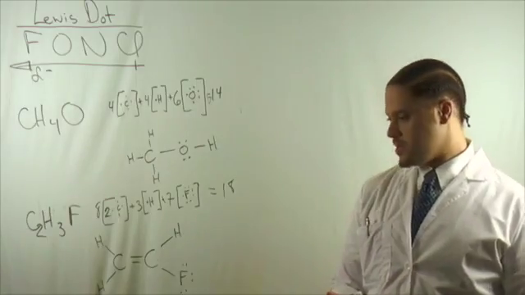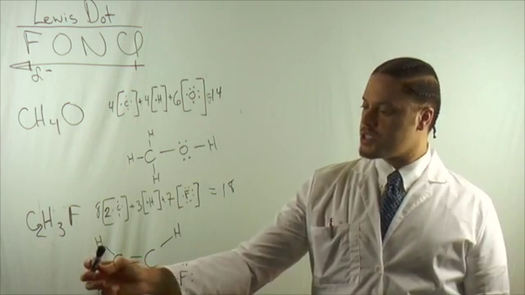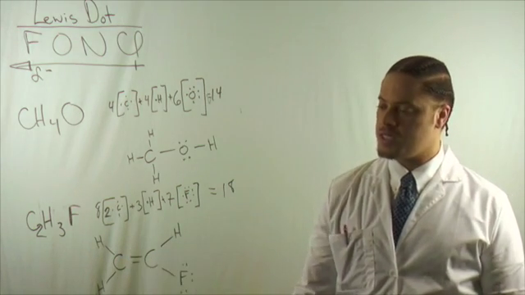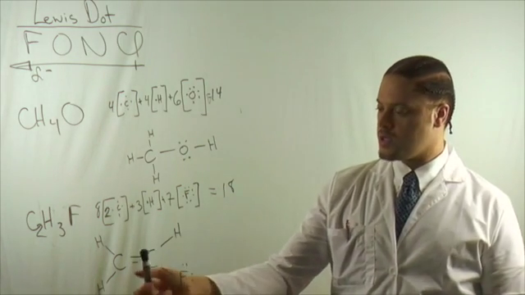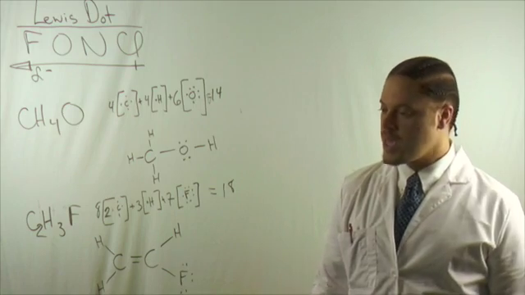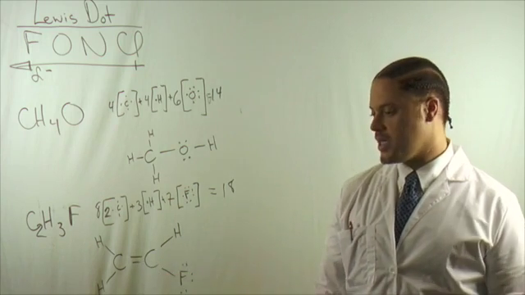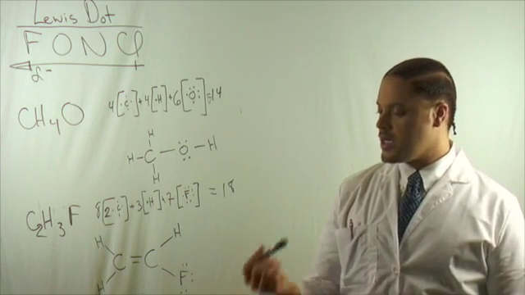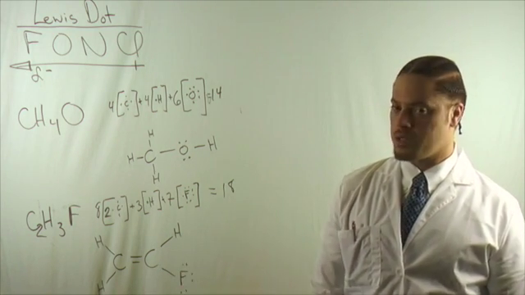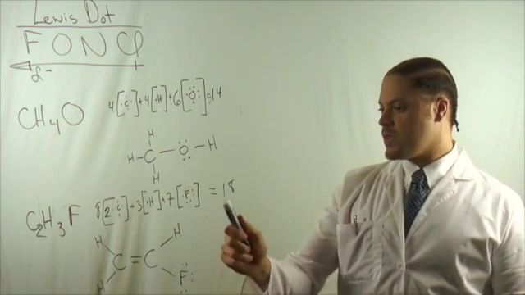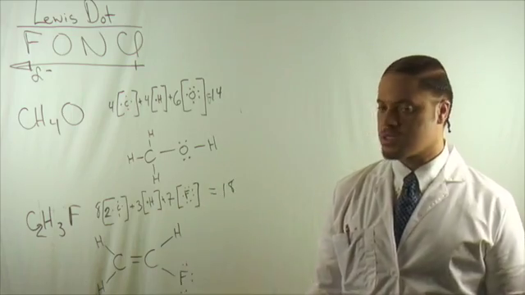The structure I put together is 2 carbons that show a double bond. Hydrogen has a single bond to carbon. A single bond is a sigma bond. And when you have a double bond, it's considered 1 sigma and 1 pi bond. What's happening is the electron clouds are overlapping and sharing electrons. Whenever you use fluorine, a lot of times fluorine likes to only have a single bond like this with all its lone electrons sticking out. And we want to get to 18. 1, 2, 17, 18. 18 electrons, the structure is right.